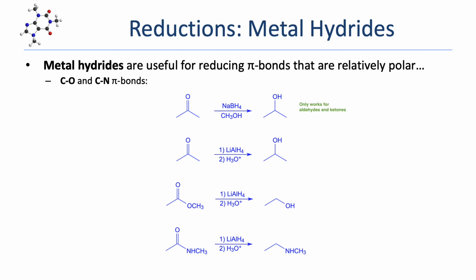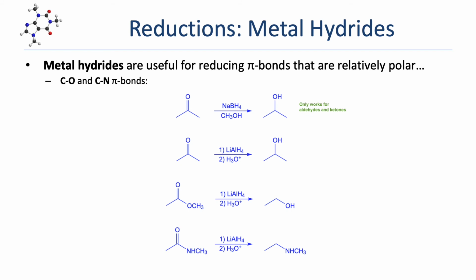First up, we have the use of sodium borohydride. Sodium borohydride only will reduce aldehydes and ketones specifically, and it will reduce them down to an alcohol. So here we're starting off with this ketone. You can see that that carbonyl carbon is in the second redox level, and it reduces that carbonyl down to the first redox level. A similar but more powerful reagent is lithium aluminum hydride.